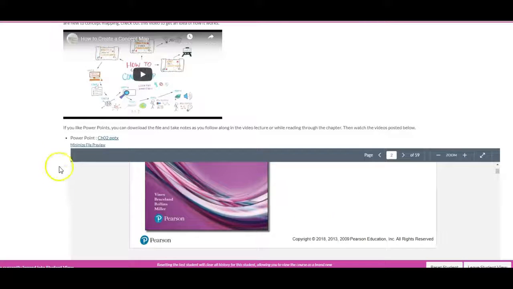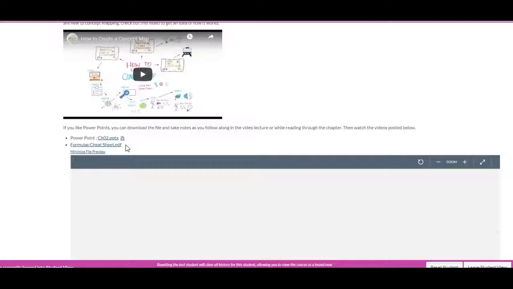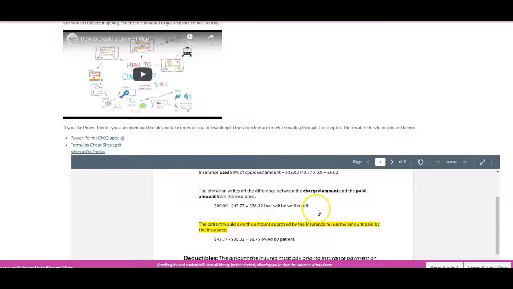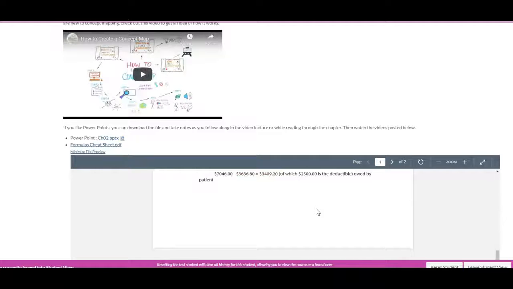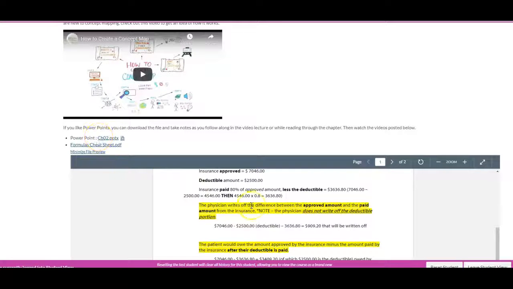And then let me minimize that. This minimize and maximize feature is a great way to decide if you want to print something. I like to have hard copies of a lot of things. I'm kind of old school like that, but I also really like to conserve paper and do what I can for the environment. So if it's something I can probably just read online, then I can get by without using paper, and this feature will help me decide that.